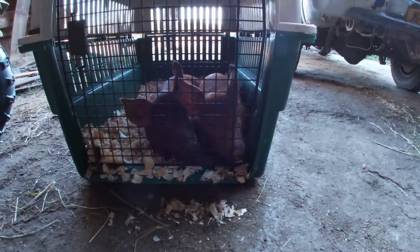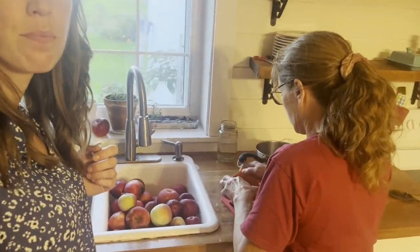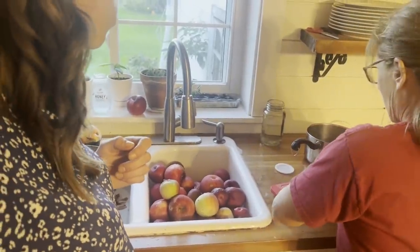And now we want to take you to later in the evening. Good evening! So we're over here tonight and we're going to make applesauce. I'm not a big fan of starting a project at night, but it's what works best for everybody because these girls have jobs during the day. Okay, so Mom, basically how do you make applesauce? Go.